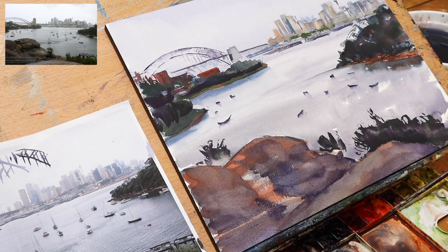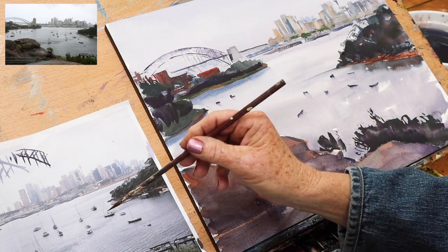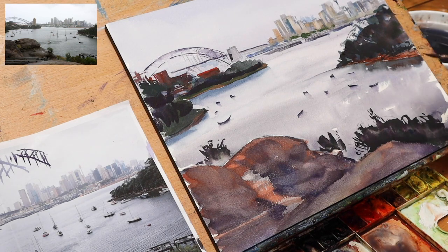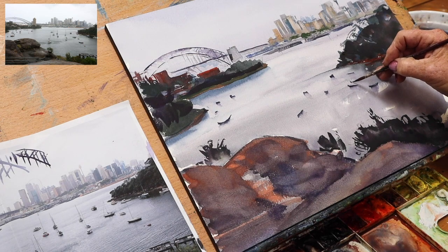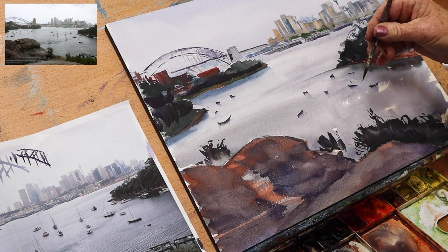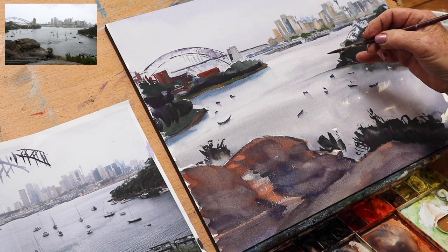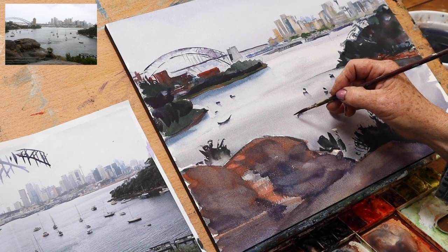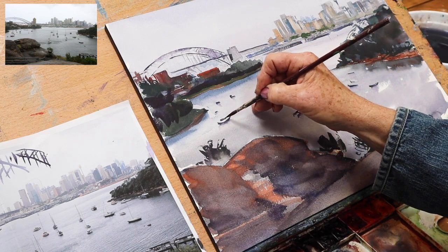And what I might do now is a little bit of a hint of the upper part of the boats, in so much as I'll put a few little grey spots and then I'll just drag up to form the mast. So in this case, I'll just do a little thing like that. Actually, I won't do the mast yet. I'll leave the mast. They're going to be the hardest thing, and I'll probably turn the painting upside down for that. So a little bit of a hint of stuff happening above the hull.